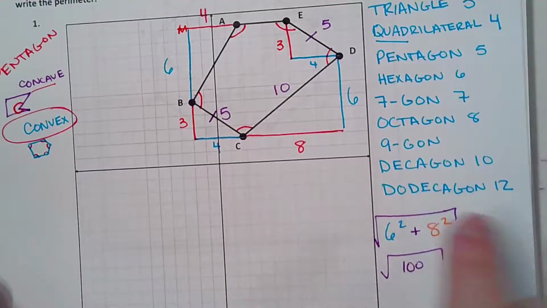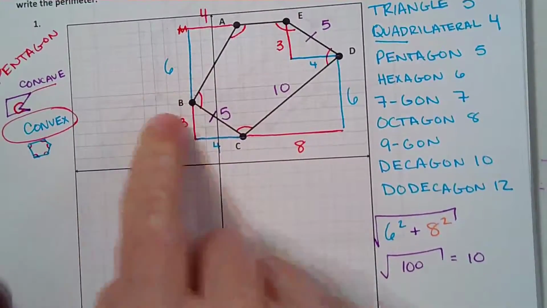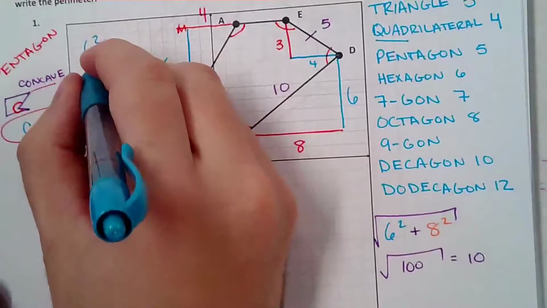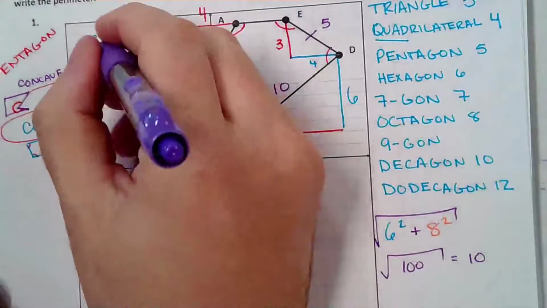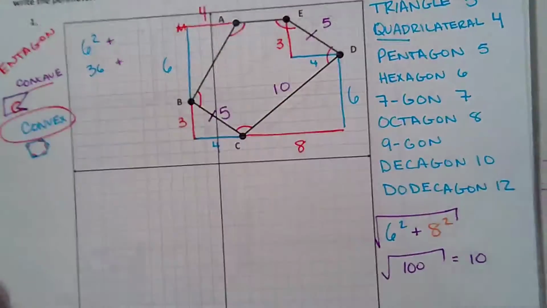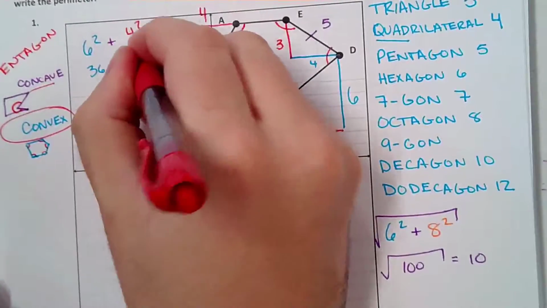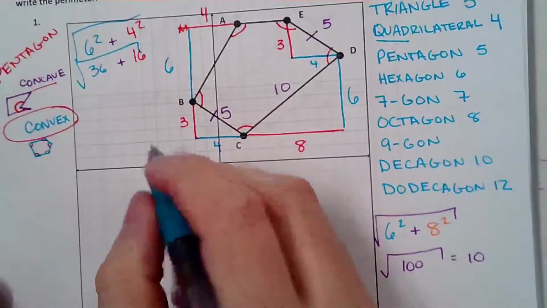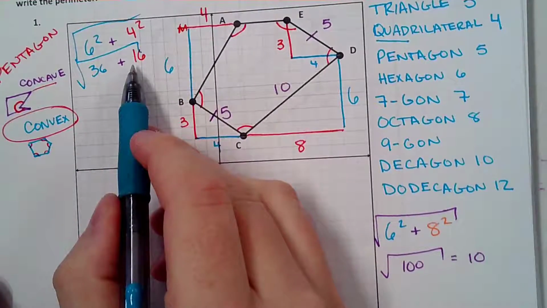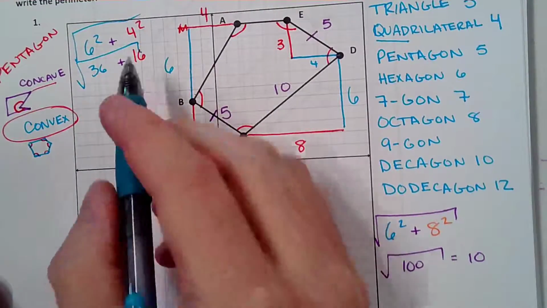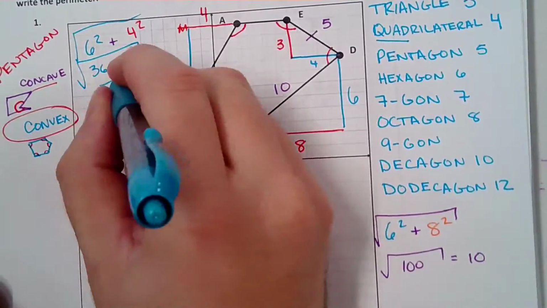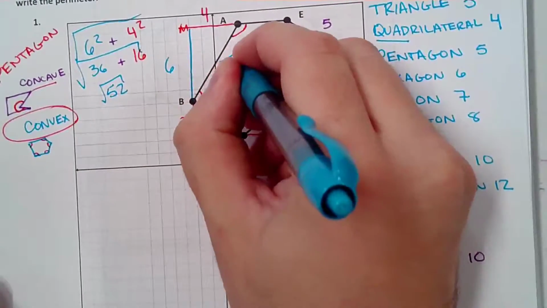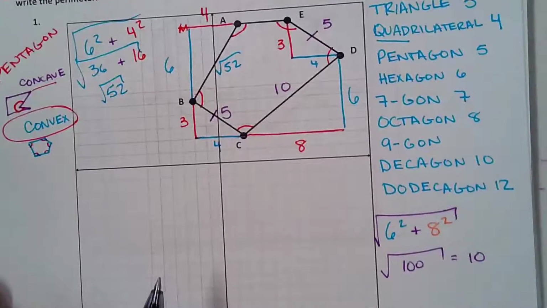What is it going to give us for a side here? Well, what's 6 squared? 36. What's 4 squared? A fun game to play outside. When we add 36 and 16 together, what do we get? Well, 36 plus 10 is 46. 46 plus 6 is 52. Root 52. So that's how long that is. Sounds like a fun place to drive. But it's not a rational root. It's irrational. It's a decimal that goes on forever and doesn't repeat, right?